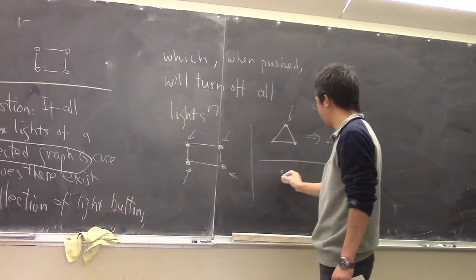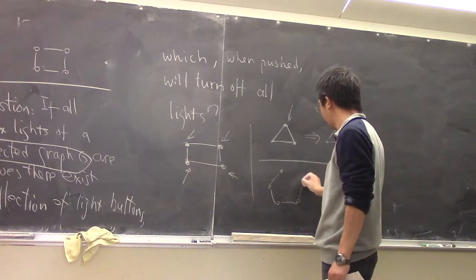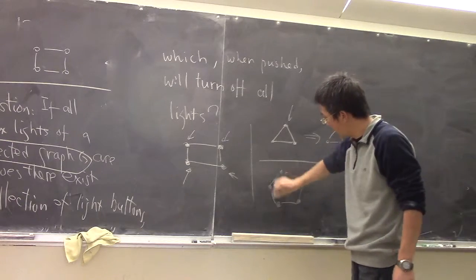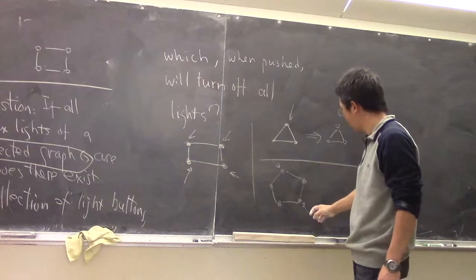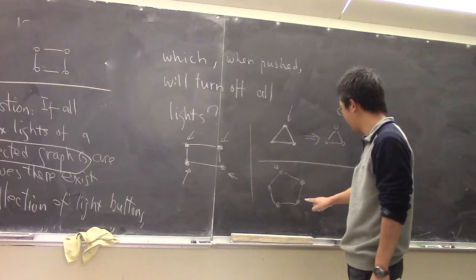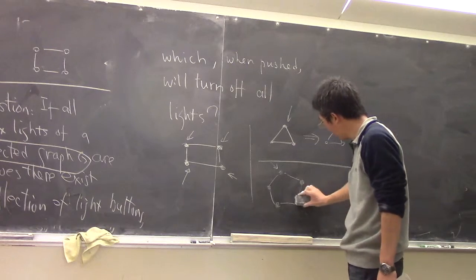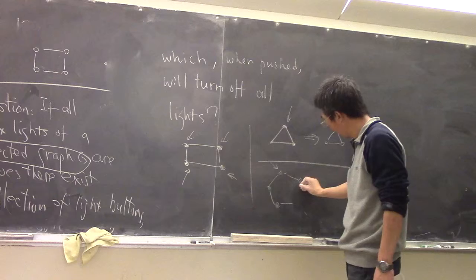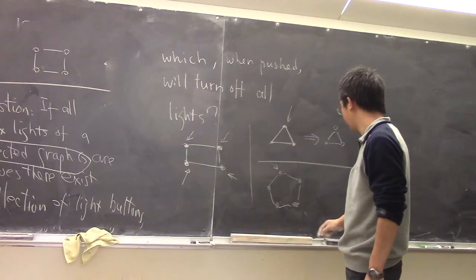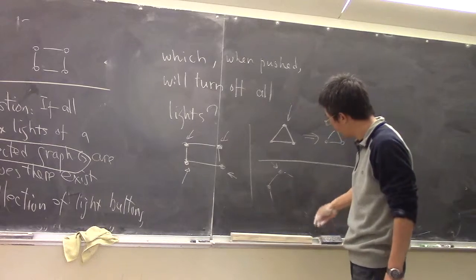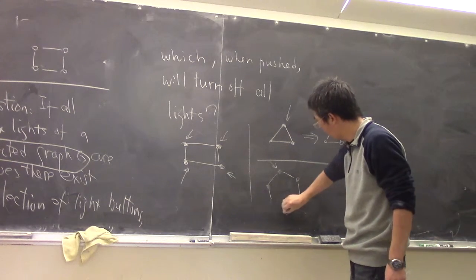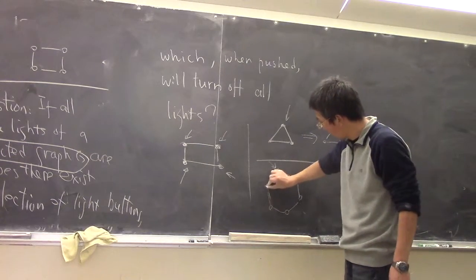So for example, say I have a circle here, and everyone is going to be on. Say I push this button and push that button, and that's going to be off, but that's not a good one. Let me make it a little bit different. So 6... 1, 2, 3, 4, 5. This is not 6. Okay, so that's my graph.